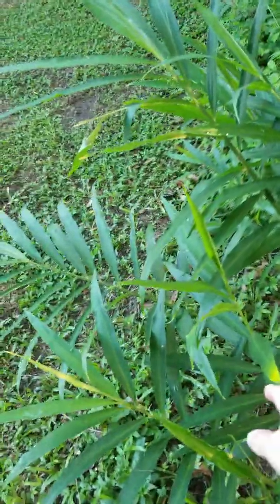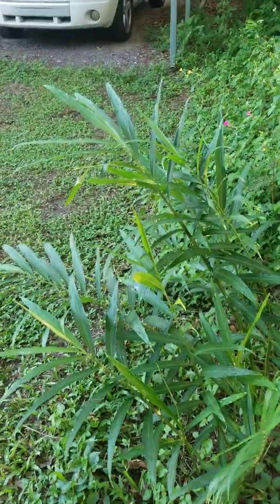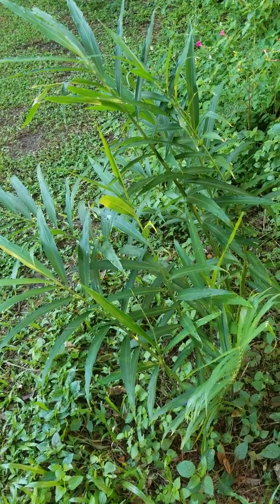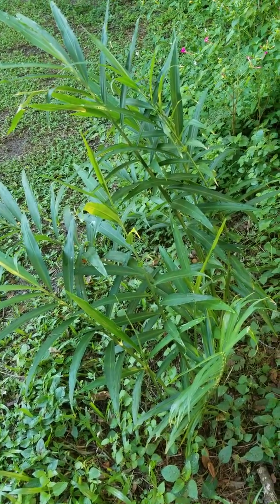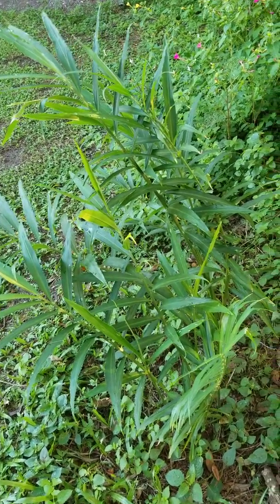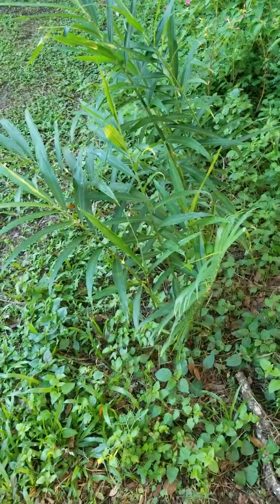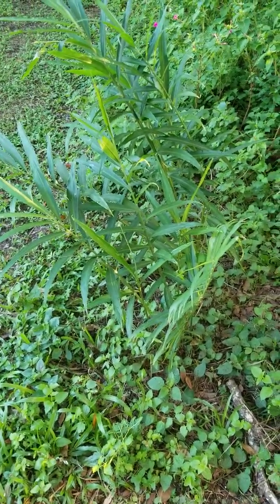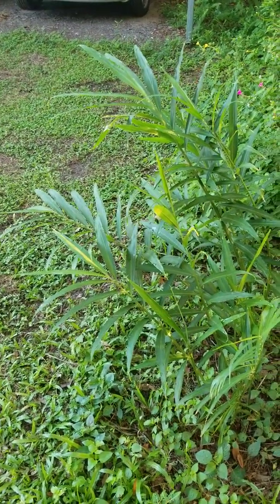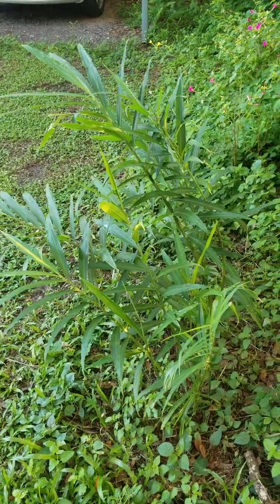Funny thing about this ginger here is I had ginger growing in a pot, and this was probably this time or a little bit later last year, and I took it and just stuck some in the ground out here. I just hacked away at some of these weeds and stuck it in the ground and said, well, let's see what happens. That's how I usually garden anyways. And it just died. It was gone. And so I figured, well, there goes that.